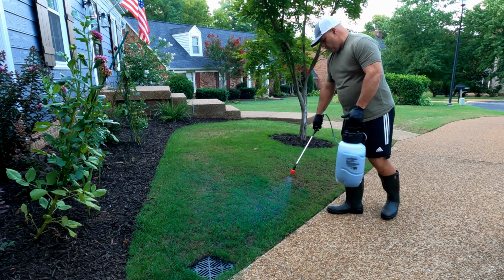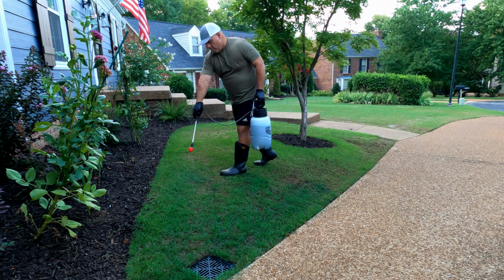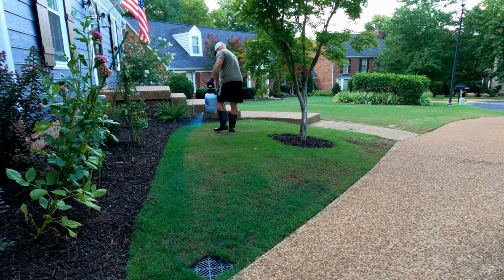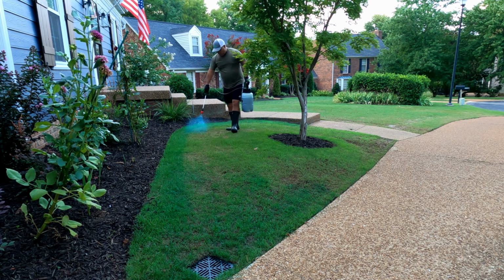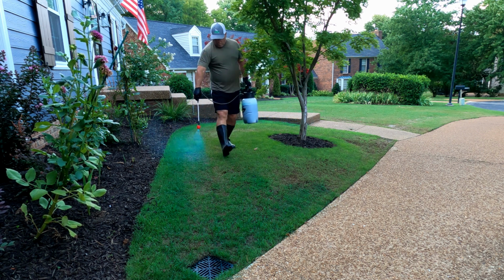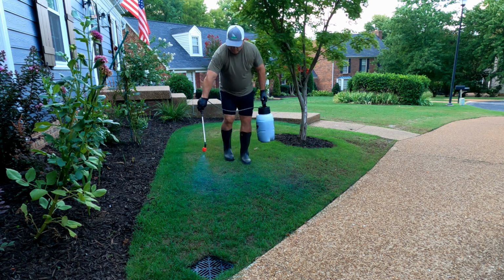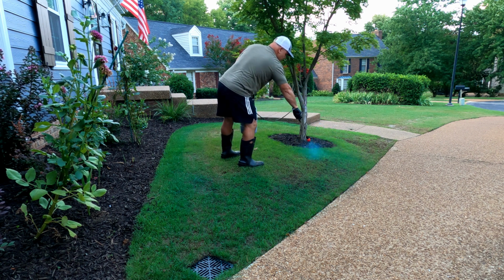Nothing earth-shattering here, folks. We've used glyphosate before when we renovated the lawn in the fall. All we're doing here is taking about 6 ounces of glyphosate and we're mixing it with a gallon of water for every 1,000 square feet of lawn. Since I have 2,000 square feet, this was 2 gallons and it was the perfect amount for us to cover the entire lawn. I also used a blue dye because this is very helpful in knowing exactly where I'm spraying. It helps me to figure out if I'm getting good coverage on everything.